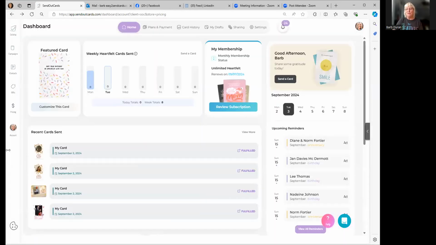So I ran a couple of minutes over from our half hour planned time, but I just wanted to remind you that not next week, but in 2 weeks, on the 17th of September, we will be talking about how to upload your contacts, how to get them loaded into Send Out Cards from a list that you might have in Excel or a TXT file or a CSV file, how to get those organized, how to get your group set up, and how to actually get those ready to send your cards out.